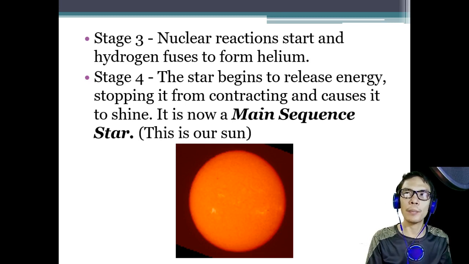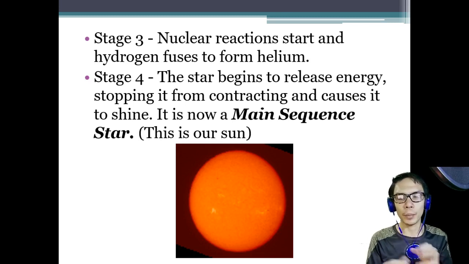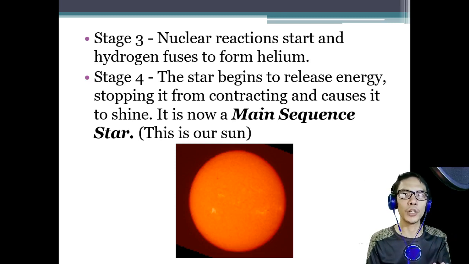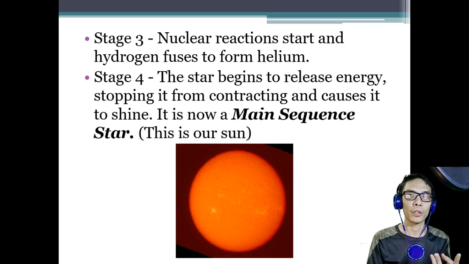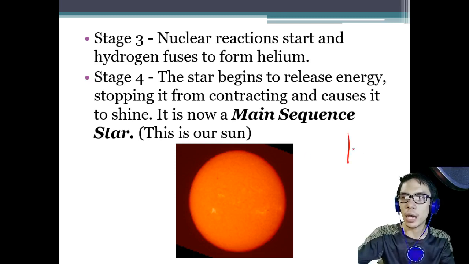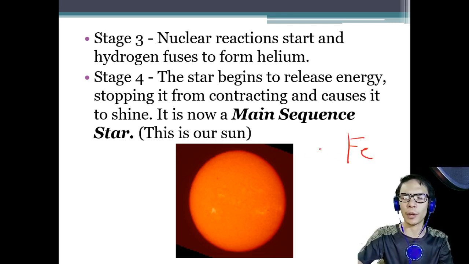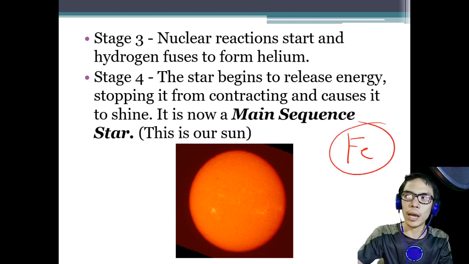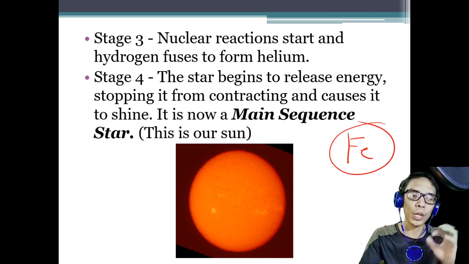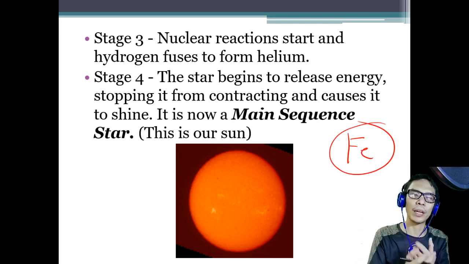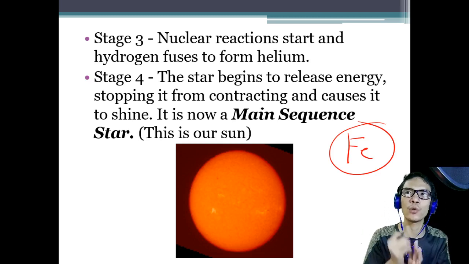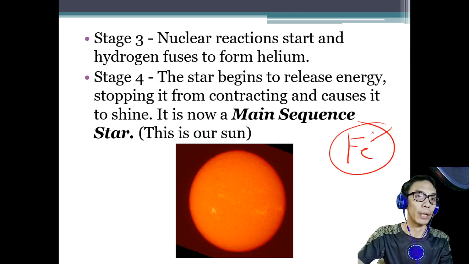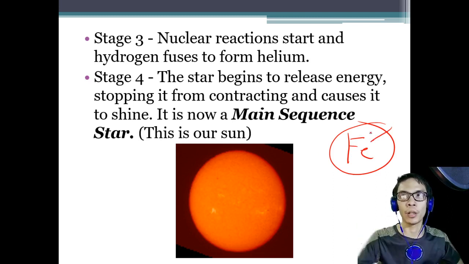Now, if you follow the periodic table of elements, hydrogen is number 1, number 2 is helium, number 3 is lithium, and so forth, until you reach iron. I think iron, if I remember correctly, is 26. So until iron, the hydrogen will fuse, and the elements that are created will fuse and fuse using nuclear fusion until it reaches this element, which will make it unstable.